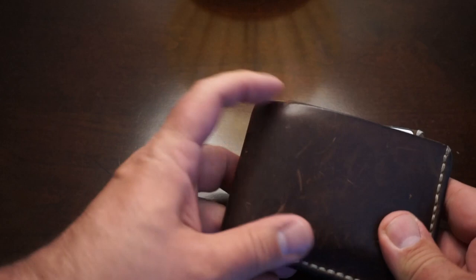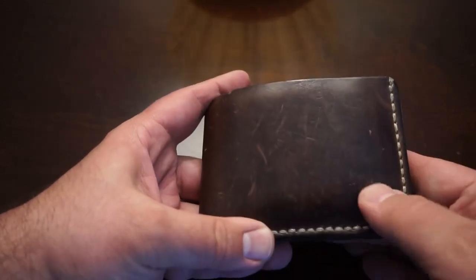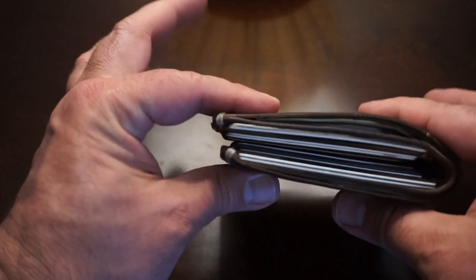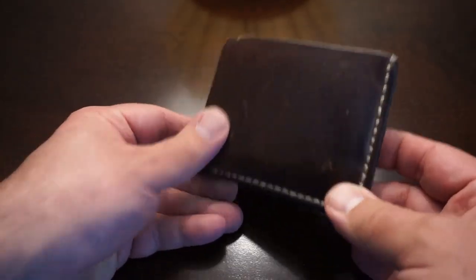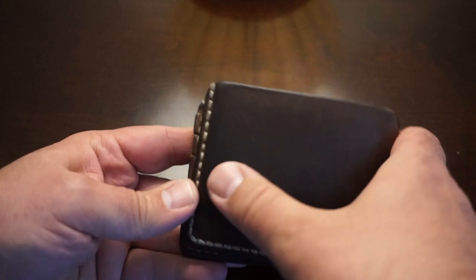It has had just a few little nicks and scratches and a few little burrs and marks in it, but they seem to kind of self-heal and just darken over time. In fact, it had kind of a large crease in it when I first got it, and that has long since disappeared. Breaking in does take a little bit of time, but this is just how it ages. This is what it does. It's going to mold around essentially whatever you stuff in it. If you check out any other long-term reviews of the Popov leather wallet, you kind of see them aging about the same way.